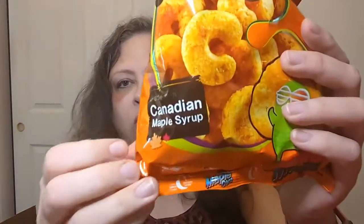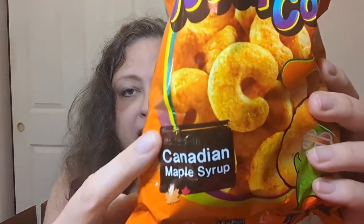The texture is like a more dense Cheeto — they definitely have some heft to them for being that puffed extruded stuff. I get more maple out of the scent than I do out of the taste, but they seem to be a nice sweet treat. It says made with Canadian maple syrup. That bite had a little more to it. I'll try another one — let's see if there's consistency here.